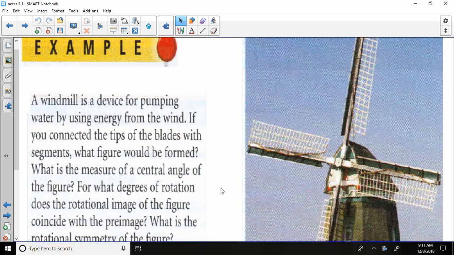4. So when it asks you to list, in the section, and we'll have a reteach that has that, list all of its rotational symmetries, they're asking you for each one of them. So if this one rotates, 4 into 360 would be what? 90. So the first one rotates 90, and it would look like the original. Then if it rotates again, another 90, that would make it how much? 180. Okay, so when you list them, you're doing it by 90s or whatever the number is. So when you divide it by 2, then it's going to be 180 and 360. So you list all of them when they've been rotated.